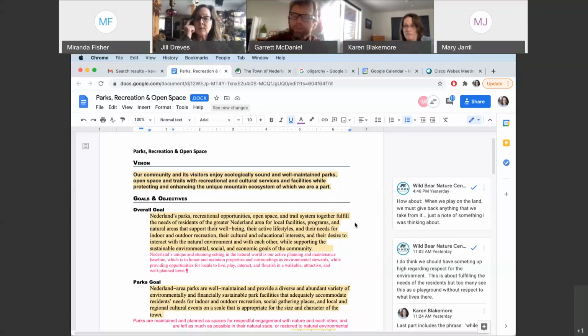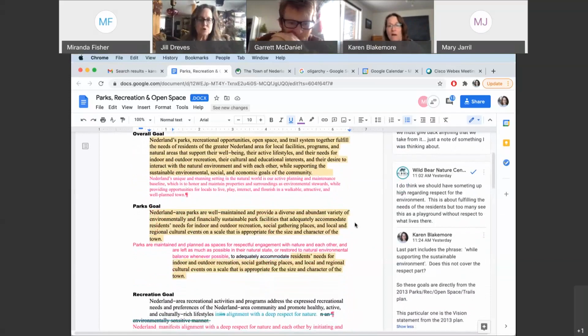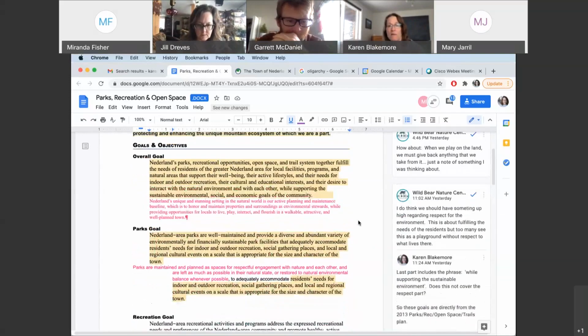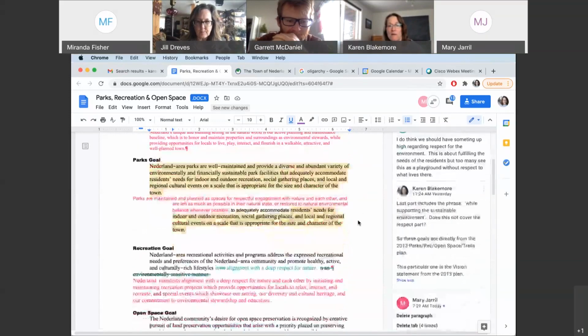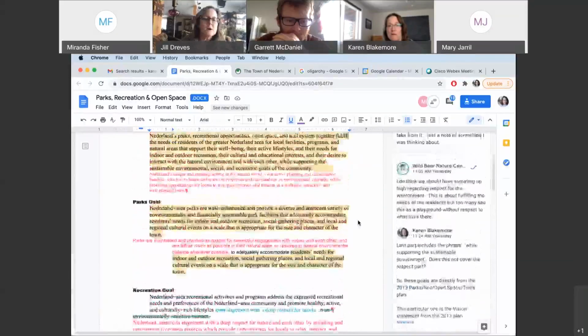Yeah, I think we have our vision statement, and then we should go for the individual goals. Then we can break out the objectives of each: parks, recreation, and open space and trails. They have trails on there also, correct? It's pulled out right there, open space and trails, yeah.